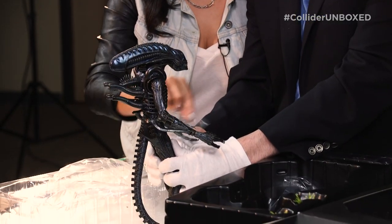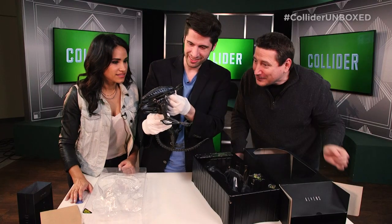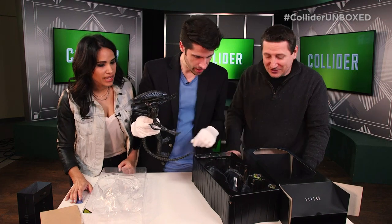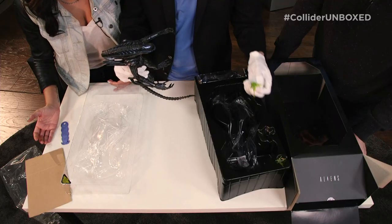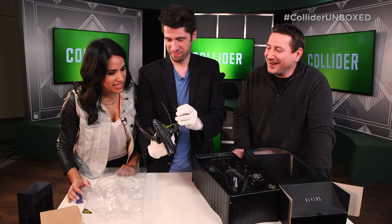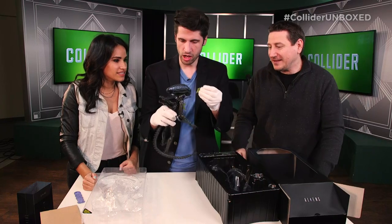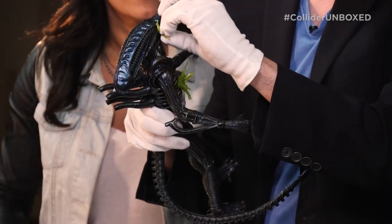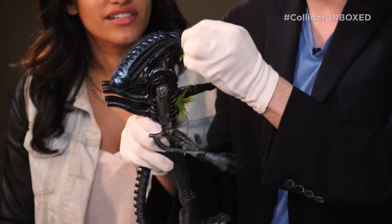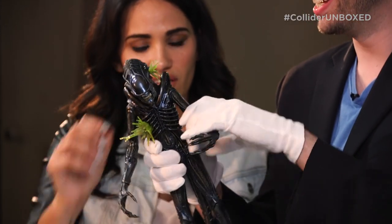Look at this — especially running along the sides and the teeth, when you look into the mouth too. The giant actually moves just a little bit. Where do you put the acid? So on his little bit right there, like he got shot. Oh man, that's so cool. You can have someone shooting him right there. He's being victimized here. If we know anything about the alien from the movies, the alien is actually the victim of the story. Yes, those darn humans. You got some movement in the head too. Oh yeah — there you go. He's gotten shot in the head. That's so cool.